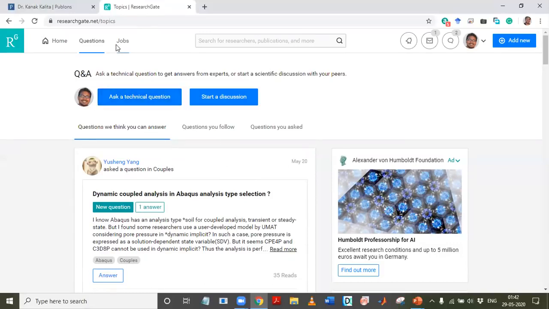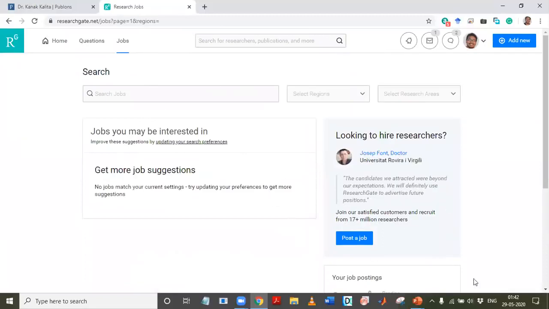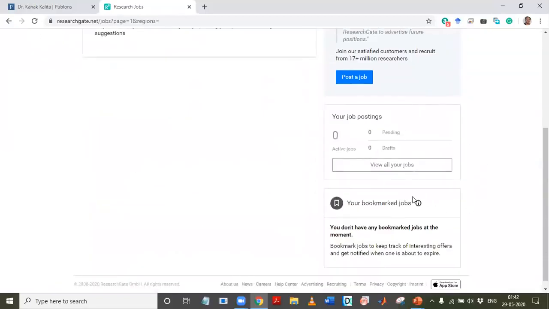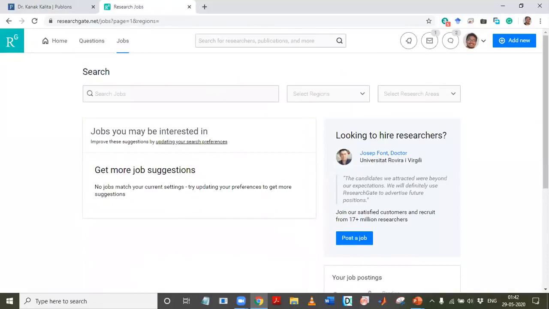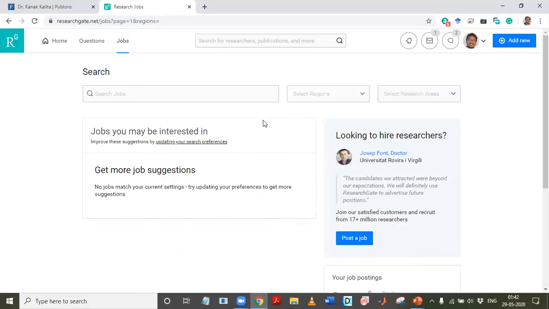And in fact, you can find jobs also here, specifically international jobs. Since I have not posted my feeds here, I have not updated my search, so it is not showing me anything. But if I want, I can search from here. So in ResearchGate, you find jobs related to research, and jobs related to professorship.